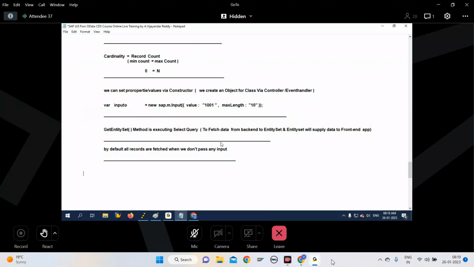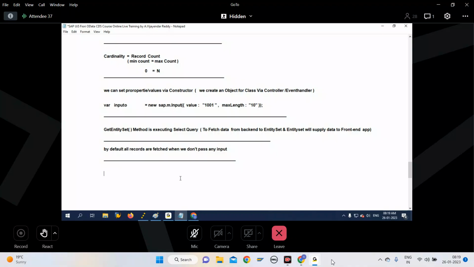Thank you. Vijay, I have a question. When we are loading data from the entity, and we have the data in the entity, can we filter it on the UI instead of using a select statement and filter statement at the back end? Can we manipulate the data and just assign a few values to the front-end element?